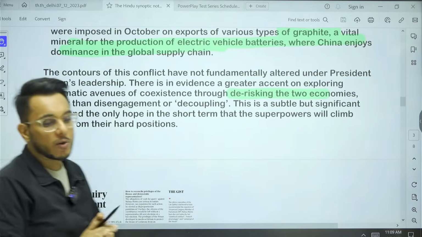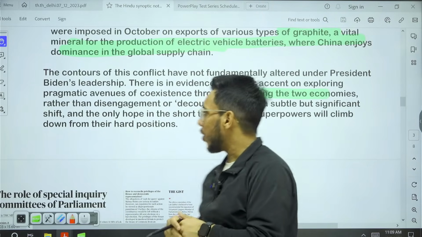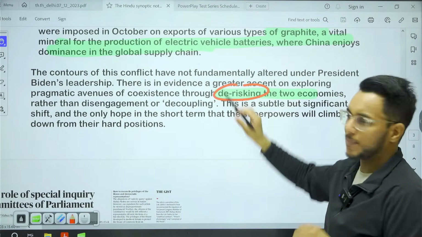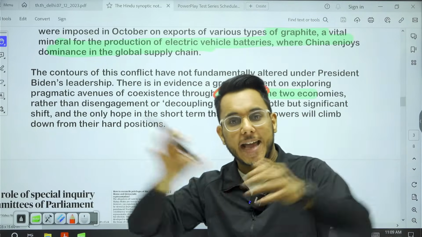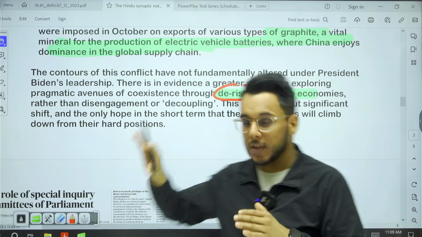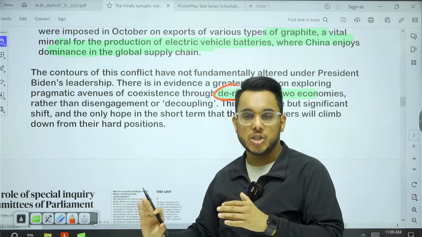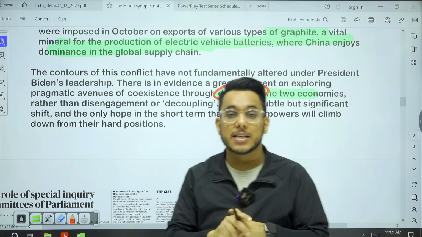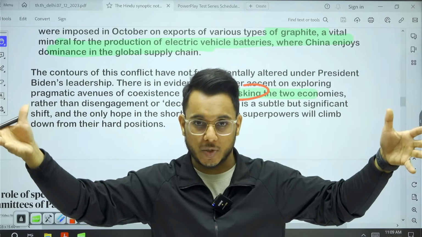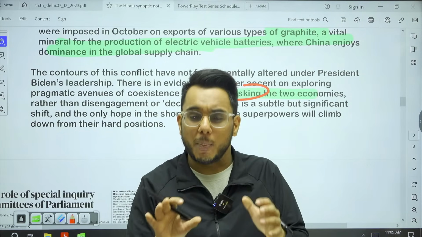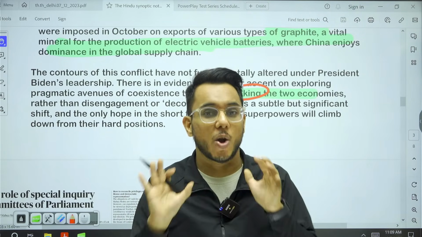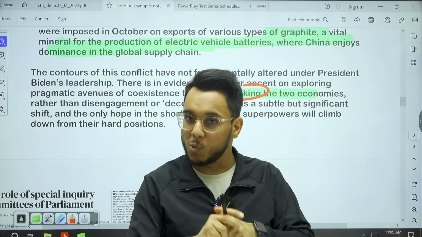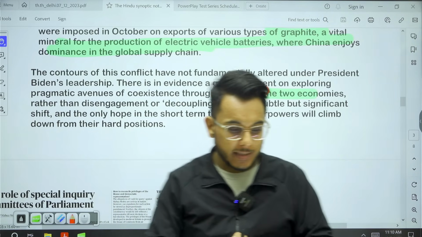So now what way forward comes in this particular direction? So guys, the way forward is, rather than decoupling, they should go for de-risking. Now, what is decoupling? Decoupling is the detachment of one country from the other. Now see, China banning American technologies or America banning Chinese technologies or something like that, this is decoupling. What is de-risking? De-risking is to diversify their options. So this is something that should be proceeded with, and cooperation is needed because the world today cannot afford a third world war, because if that third world war happens, then it will truly be the end of the world. So this is something that is there.